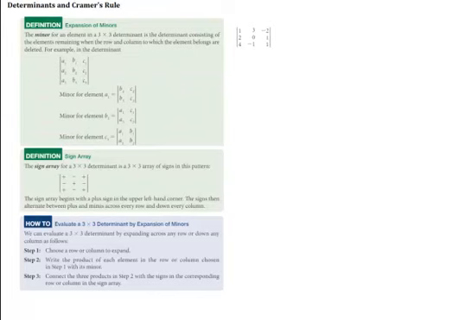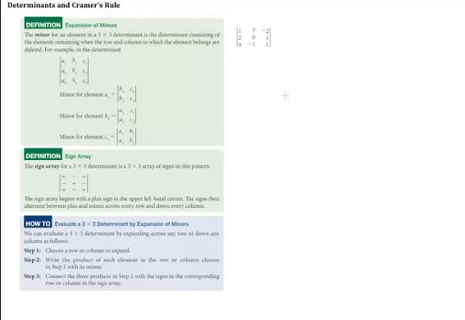Okay, we're going to do determinants for 3 by 3 matrices. And yes, you can also extend this to solving equations for 3 by 3s using Cramer's rule, but those get tedious, as you can well imagine. So in this class, we're just going to stick with the 2 by 2s on Cramer's rule. But you do need to know how to find the determinant of a 3 by 3. So that's what we're going to do here. Notice we have 2 straight lines down on this matrix, so that means find the determinant.